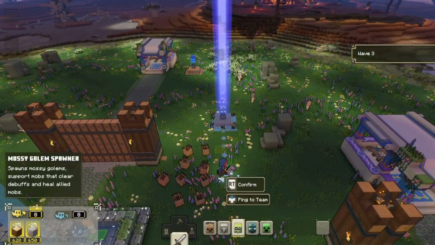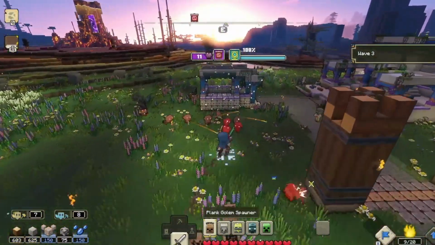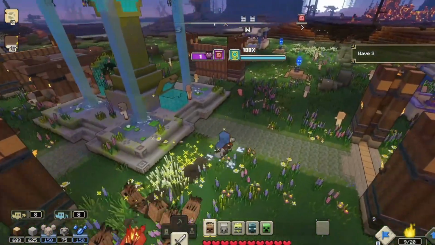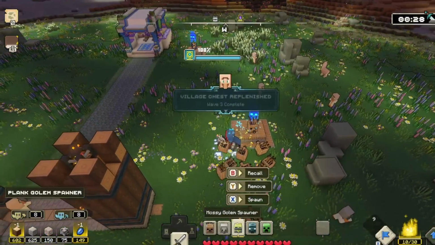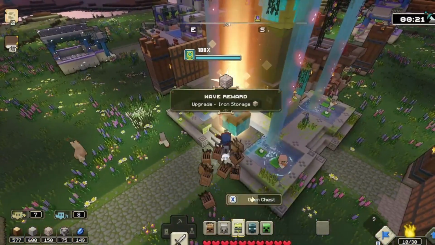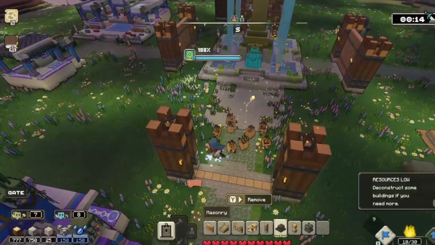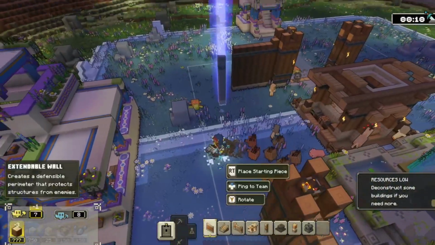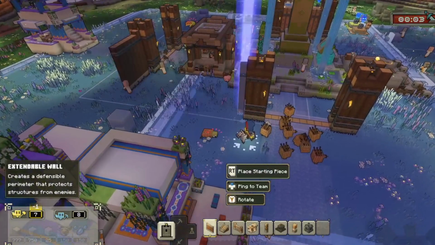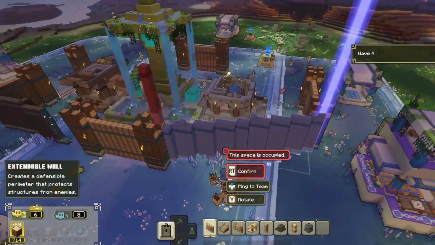Use D-pad up to ping Mossy Golem Spawner to team. Use D-pad up to ping Plank Golem Spawner to team. Use D-pad up to ping Mossy Golem Spawner to team. Use D-pad up to ping Masonry to team. Use D-pad up to ping Extendable Wall to team.